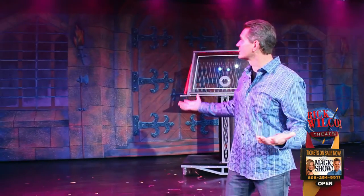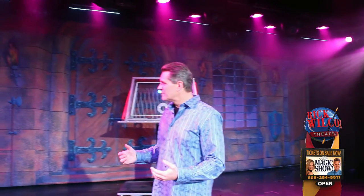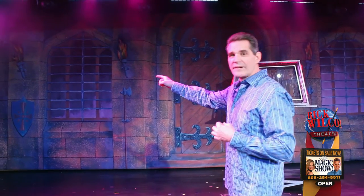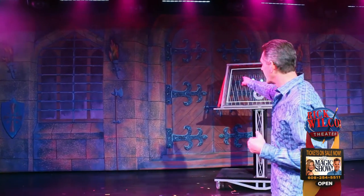We have kind of a small stage. I mean, it's big now, but it started off small. But we always want to try to change up the scene when we're doing a performance. And one of them was trying to figure out how we could get another curtain or a backdrop like the one you see back here.